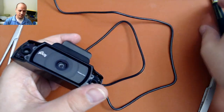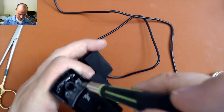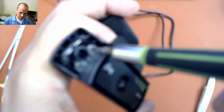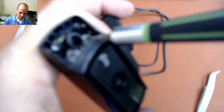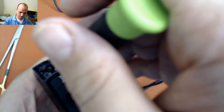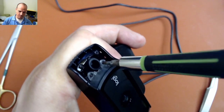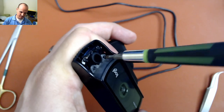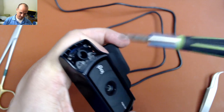Underneath these plastic covers are four screws holding on this lens cover thing. Those need to come off. You can see right there. There we go. I should probably use manual focus for a video like this, but today anyway.